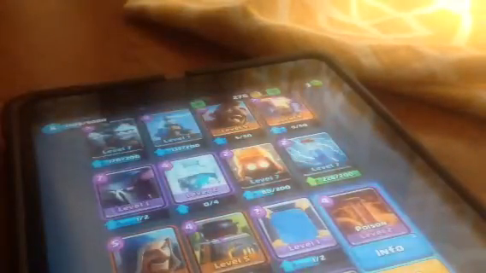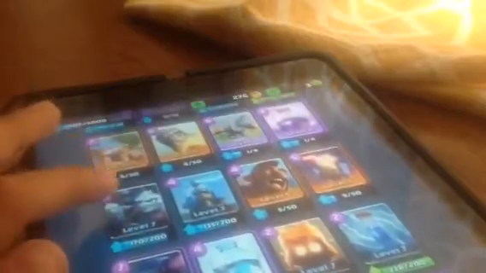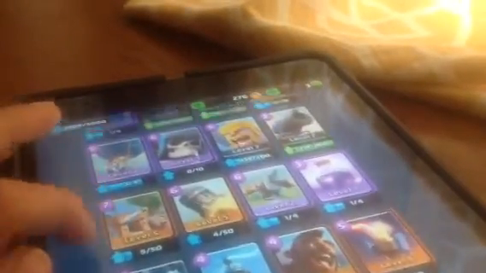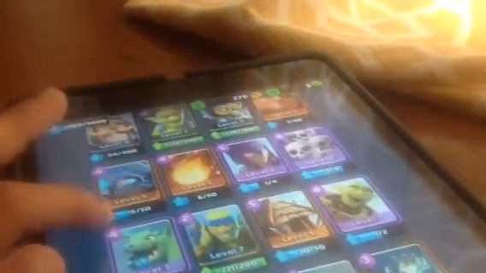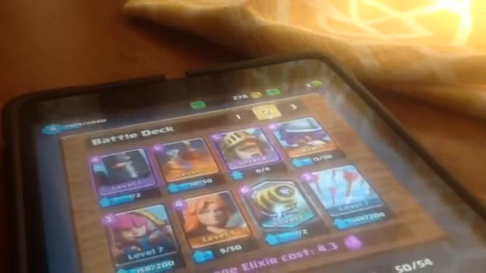Oh, also, I did get a magical chest where I got a couple of Poison spells. Got 3 of those guys. Got that guy at level 7. And also, that's pretty much it for all the stuff I got. It's been pretty fun. Also, I got my Freeze level 2, Prince level 2. And this is pretty fun that I just got Sparky.